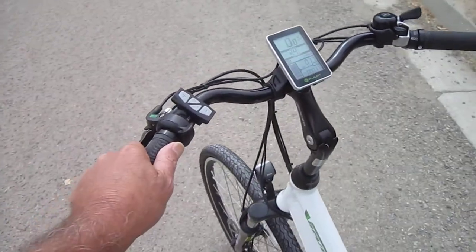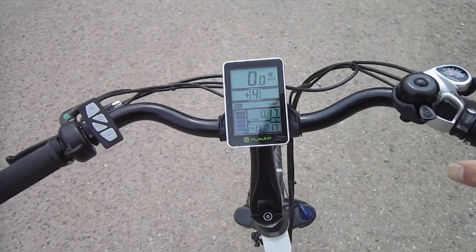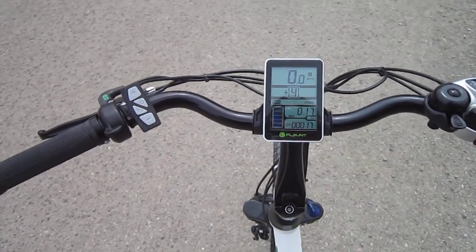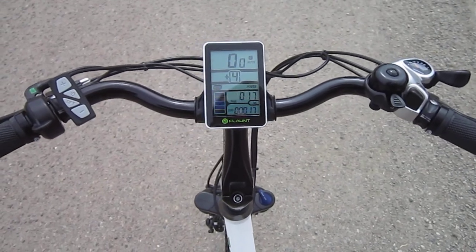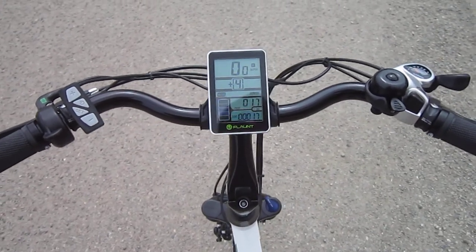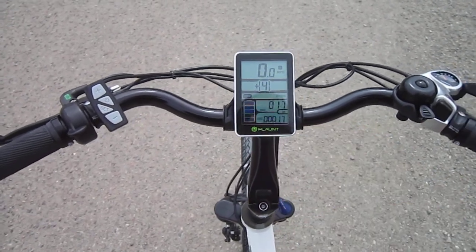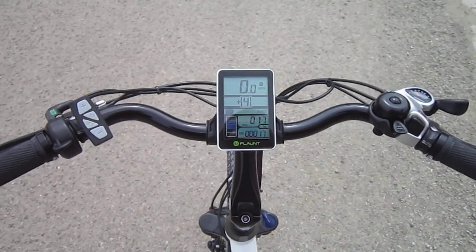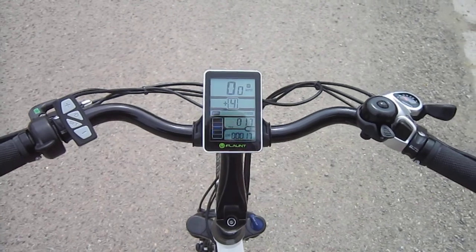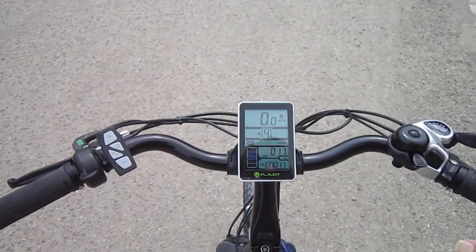Let's take it for a little ride up the hill. Now, what I wanted to talk about is that power, eco, normal mode. In normal, it gives kind of a soft start. So many people, when I let them ride the e-bikes, the power comes on kind of abruptly, which most people really like. But it can actually kind of get your attention, and maybe it'll even make you feel uncomfortable on the bike. So when you're in normal mode, it kind of soft starts. When the power kicks in, it kind of kicks in — you still get the same amount of power in the end, but it takes a little bit to get there, which saves the battery for longer rides and also makes it more comfortable for you.